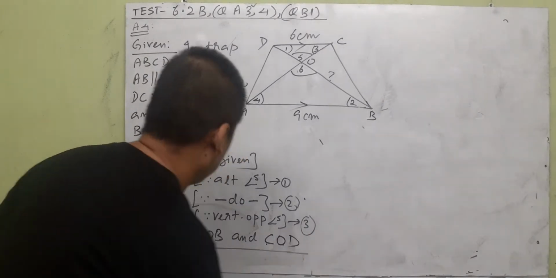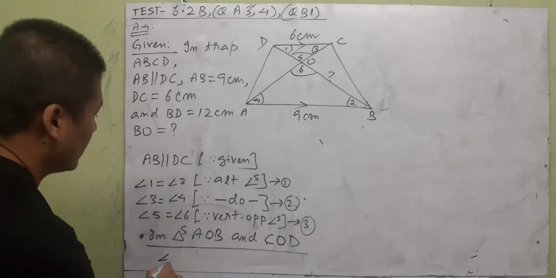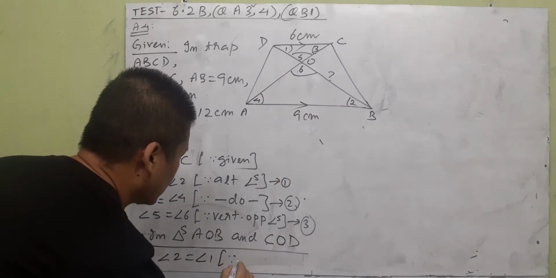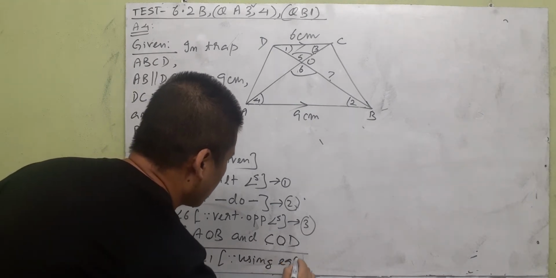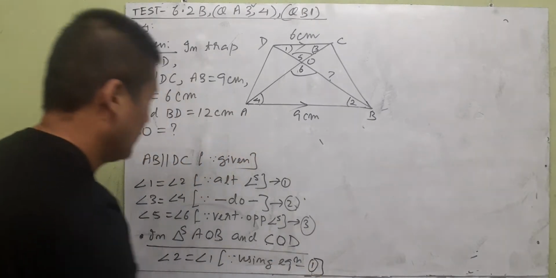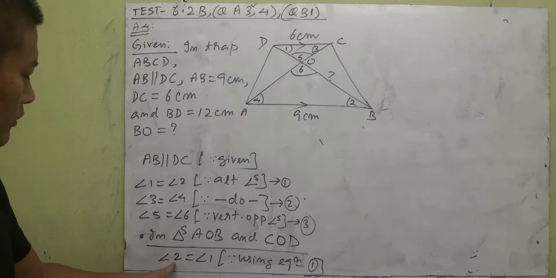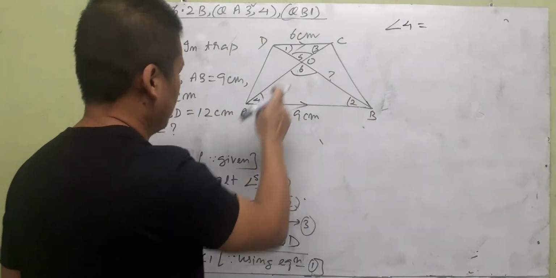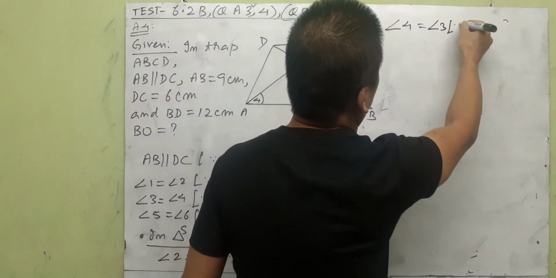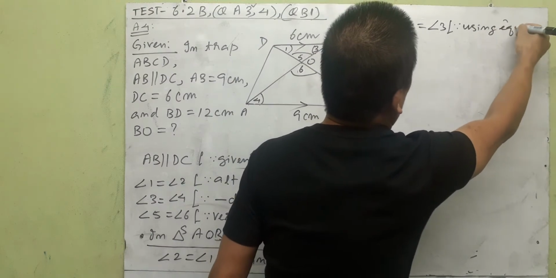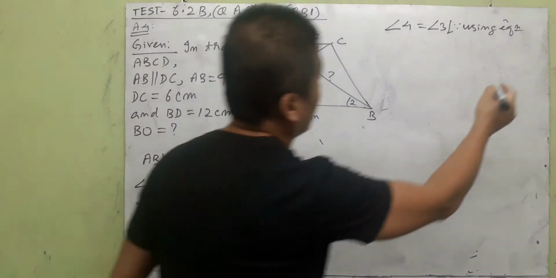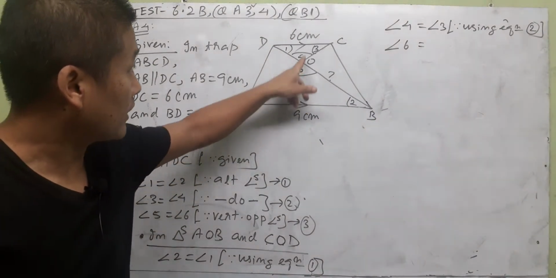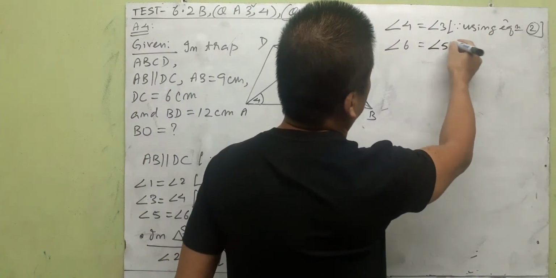So in these two triangles here, we can start writing angle 2 inside AOB here is equal to angle 1 inside this triangle, because you get this using equation number 1, 2 equal to 1. Now here, angle 4 inside this triangle is equal to angle 3, because you get this one using equation number 2. Then finally, angle 6 inside this triangle, we took AOB first this way, angle 6 inside this triangle is equal to angle 5, you can see here. We have given the reasons for this previously, so you write here using equation number 3.